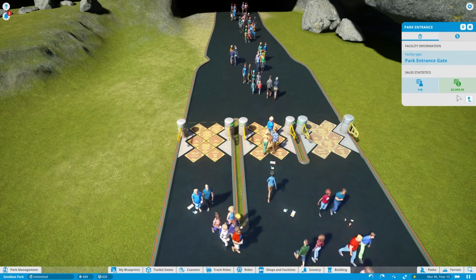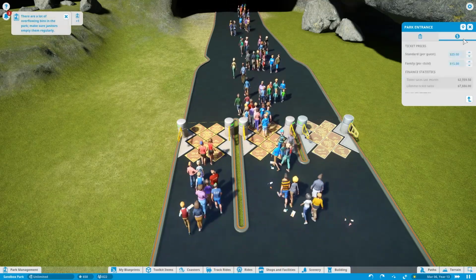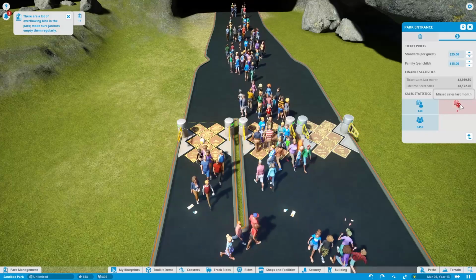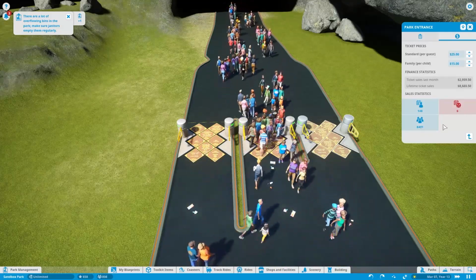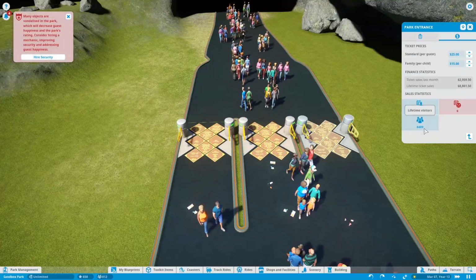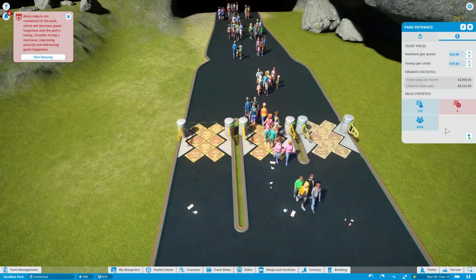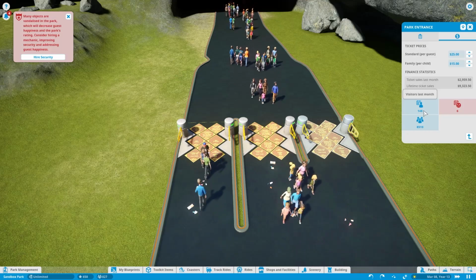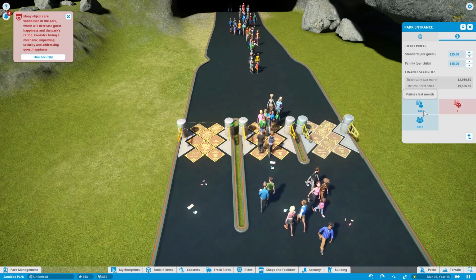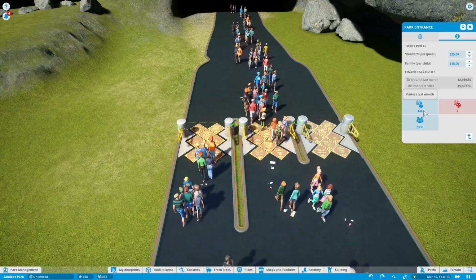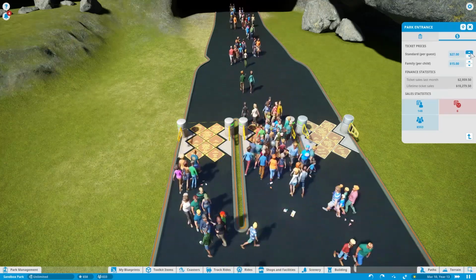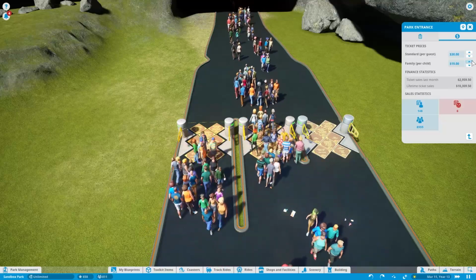And we've made almost $3,000 just off entrance fees. We've had 6 sales missed this month, and that's not bad. We've had a lifetime visitor count of 8,493, and it's constantly going up. Visitors this past month, 148. So out of 148, 6 turned away. That's not bad. We can increase these ticket prices even more, guys.